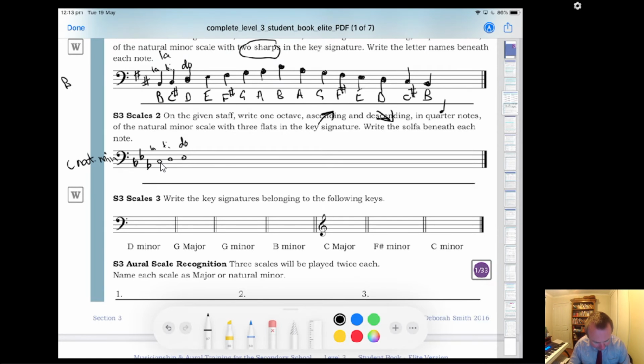Let's label this one up here too, so it's then B natural minor. So we just follow on like before now. We can do the notes. Where do we stop? We stop on the same note. So if that's a C there, we stop on C up an octave higher and back down again. Okay. So C natural minor. E flat, A flat, B flat, C.